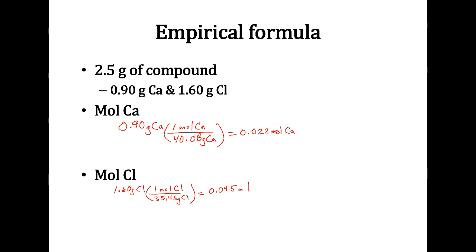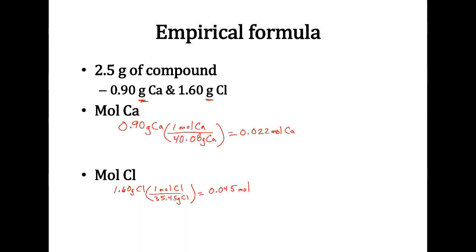Okay, and here, the sig figs aren't going to be as important as they are in other problems, because we have to end up getting an integer value. So if you don't get an integer value after this next step, then you might need to go back through and add some sig figs. But we're trying to figure out the ratio of calcium to chlorine. So if you go back and think about our rhyme, percent to mass, well, our values were already given to us in terms of the mass. Mass to moles, so we've converted both of our masses to moles.